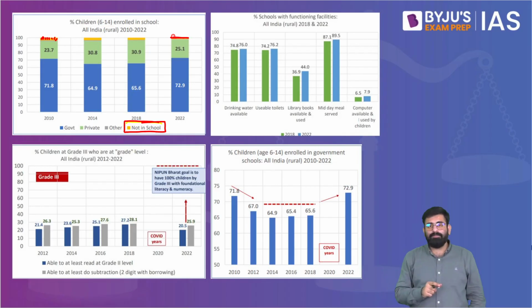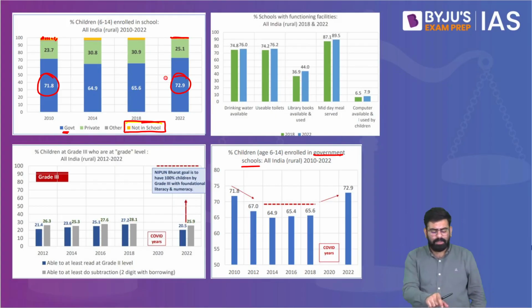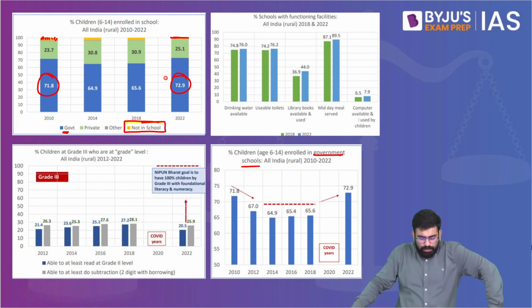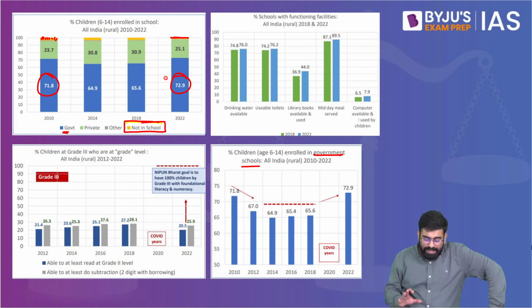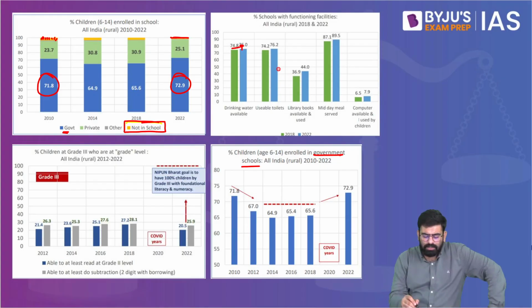But one thing is that the number of children who are enrolling in schools is increasing for government schools. So if you look at government schools, 71% of the students were getting enrolled in government schools. Now it is 72. There has been a dip in the other two surveys, but you find most of the students in rural areas are actually enrolling in government schools. Apart from this, if you look at the basic infrastructure, you'll find that there has been a betterment in these years, that the infrastructure is getting better.